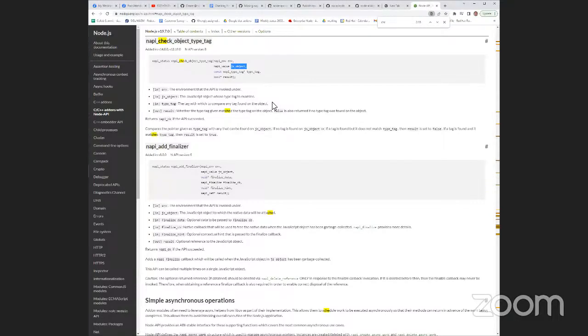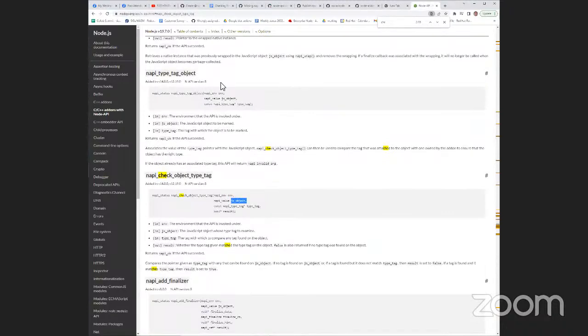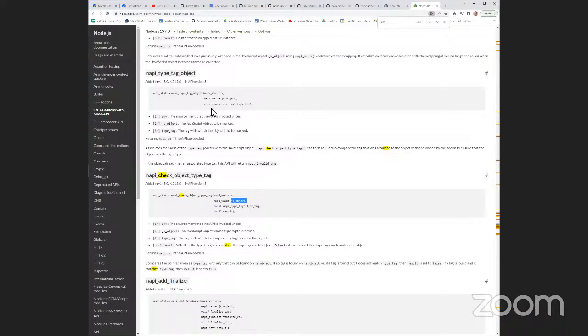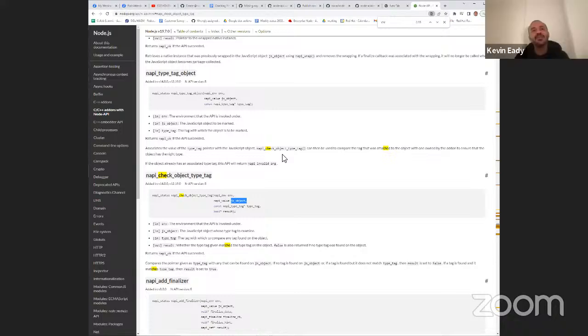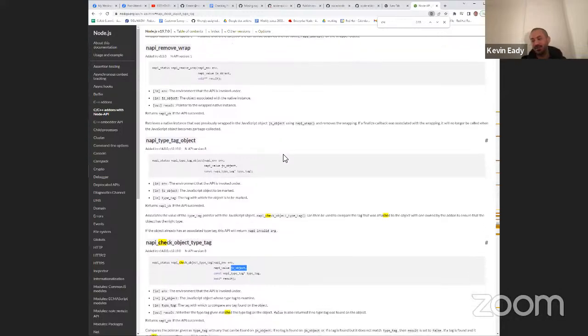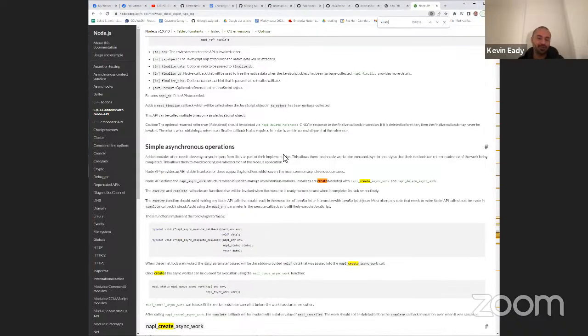Actually, there is a method, an API type tag object, it's already named object. Right, it's in the function name. But we're saying we can also use that for externals too. So do we need to make a different function? Or do we clarify in the documentation that it should work for externals as well?